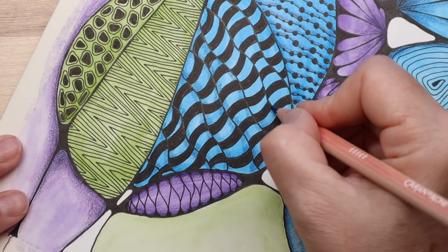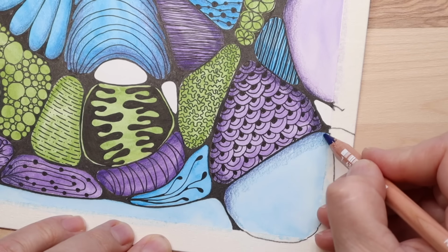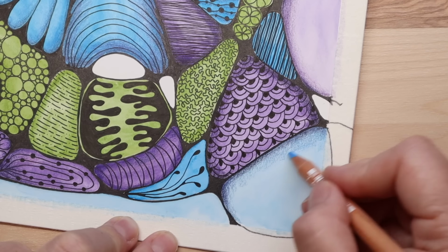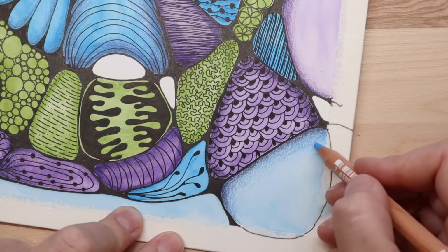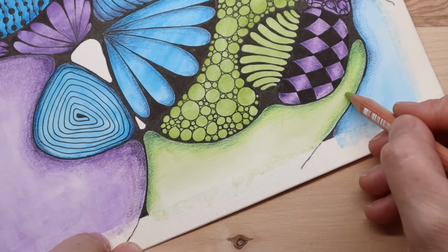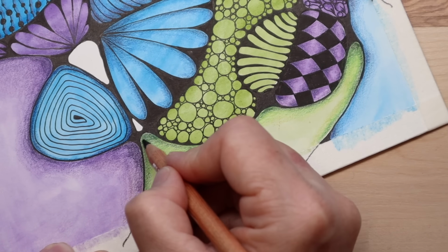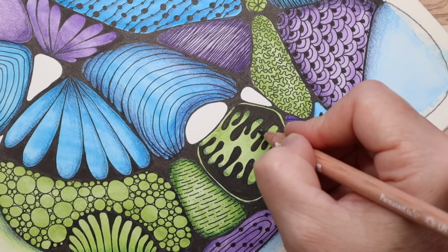I am really glad I did this. I think it helped elevate everything. I did not do this in the original painting. There, I tried to achieve kind of that look, but I stuck with just watercolors.